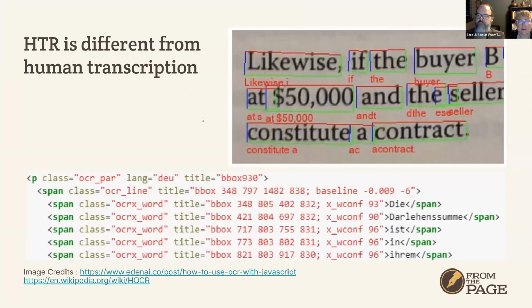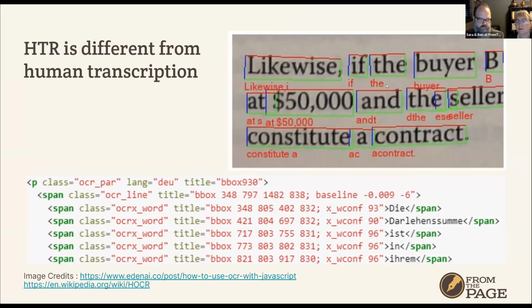Next slide. So HTR is also different from human transcription. There are obviously differences in process, right? Humans versus computers doing the work. But I want to talk about some very specific things. HTR output is like OCR output and different from human transcribed output in that it maps each transcribed word onto matching regions of the image. So the output of HTR engines generally includes the bounding boxes for each word describing the coordinates on the image that match the text that's being transcribed.